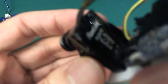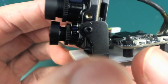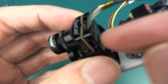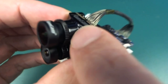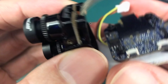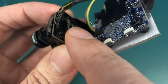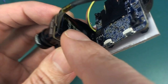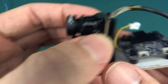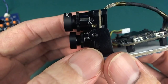The case that the camera is in, this piece around the lenses and everything, I think this is all metallic, the back and this piece, and it's sandwiched around the circuit board in the middle, which is quite nice. So it's very well protected, and it makes it very easy to stick onto things. For my testing, I was just using some double-sided tape to stick it onto a piece of wood and stuff, and it's very nicely protected, and it seems to be cooling itself quite well.